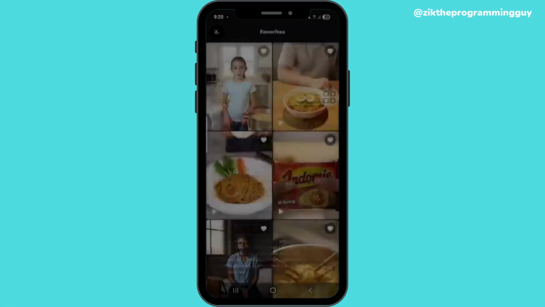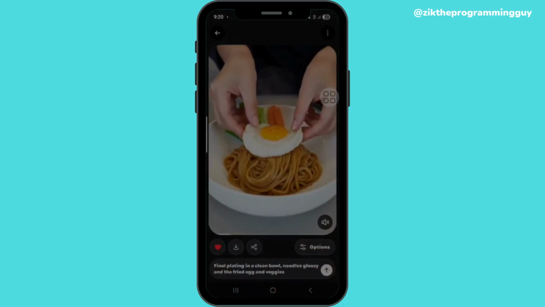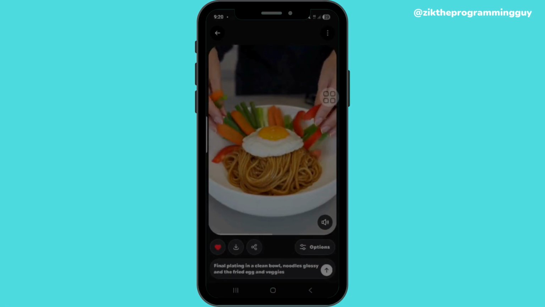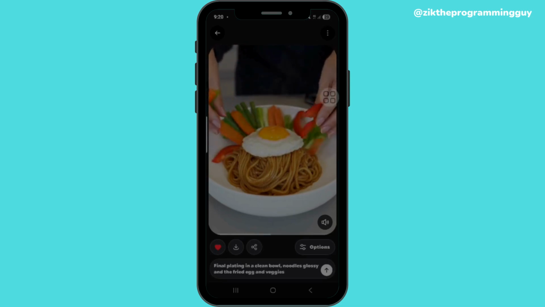After doing this, I made another prompt, and this was the prompt: finally plating in a clean bowl, noodles, cuisine, and fried egg and veggies. So you can see that's what it's doing.